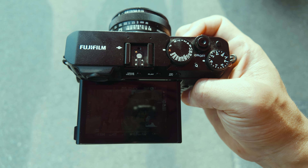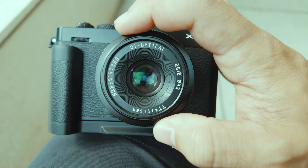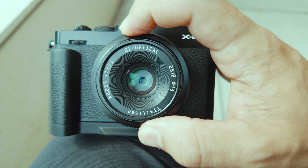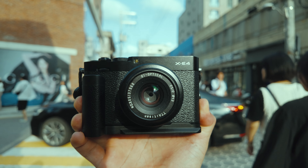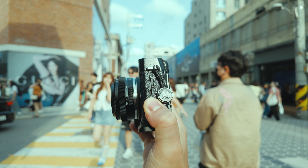It's worth talking about the price because it's hard to ignore — this is a fast-ish classic street photography focal length lens for under sixty dollars, and it's not bad at all. At sixty dollars you get solid metal construction and a nicely damped focus ring, though the lens cap is a bit of a dud. If you've just entered the Fuji ecosystem with a kit lens and want to branch out on a tight budget, this is that first step. For those purposes, this lens is about as good as it gets at this price point.